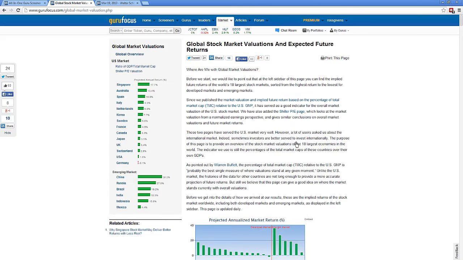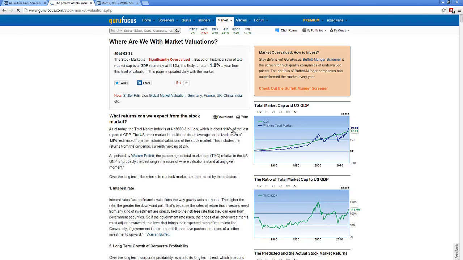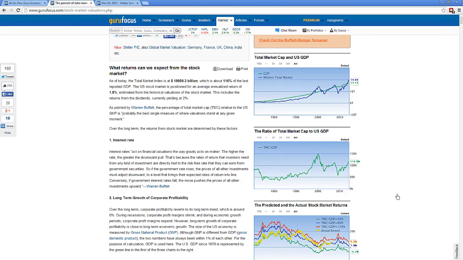Let me see, there's another tab that makes this even easier for you. Here it quickly shows you the projected annual return of various markets. If you're not familiar with it, I'd encourage you to read this. If you click on market cap to GDP valuations, it's available for free and premium. This is an indicator Buffett called probably the best metric on where valuations stand at any given time. What it looks at is the gross domestic product, just the total goods and services being produced by the U.S. in a year, versus the total market cap, so the price of every stock in the U.S. market. And what he found is the higher that ratio, the more overvalued the markets are.